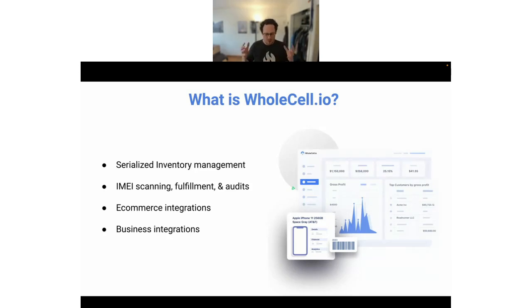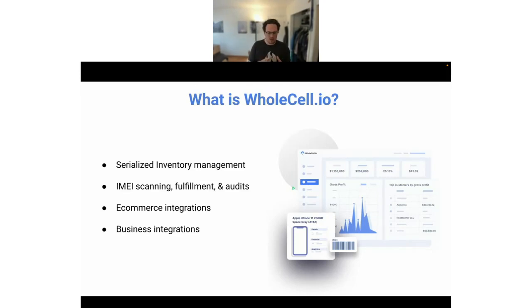So Wholesale fits this niche of used electronics resellers because it has support for things like IMEI scanning, IMEI fulfillment onto e-commerce orders, IMEI based audits, so you can audit the inventory that you're receiving when you're buying a batch of devices. You can scan those devices to make sure you got all the devices you needed in the right conditions. We've got inventory statuses so that you can map your pipeline of how you process phones, receive them, repair them, and resell them exactly to the process that you have in your business. And then we have these e-commerce integrations that are becoming ever more popular.